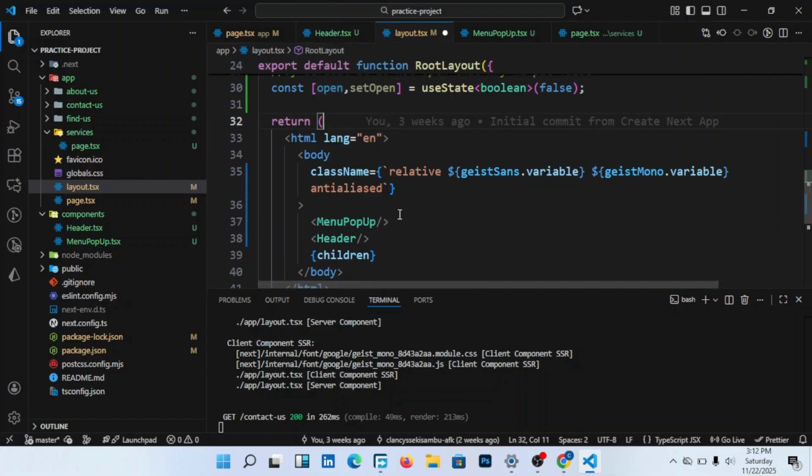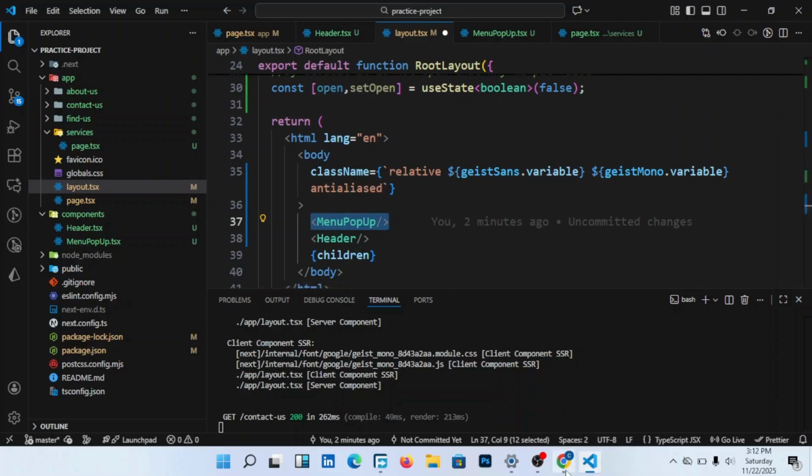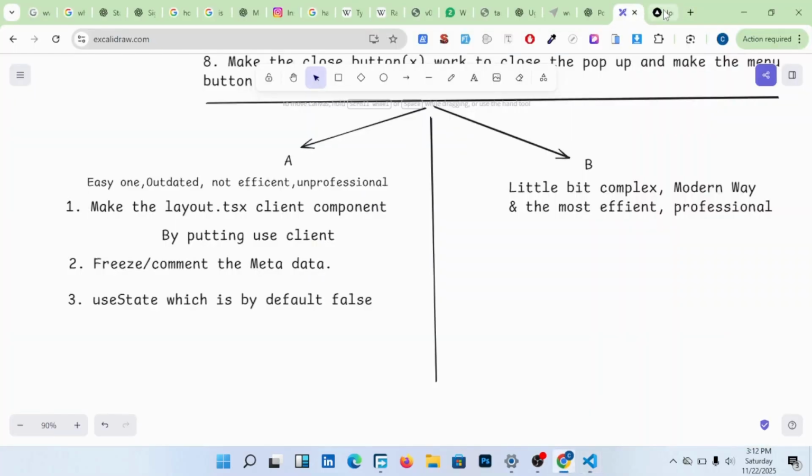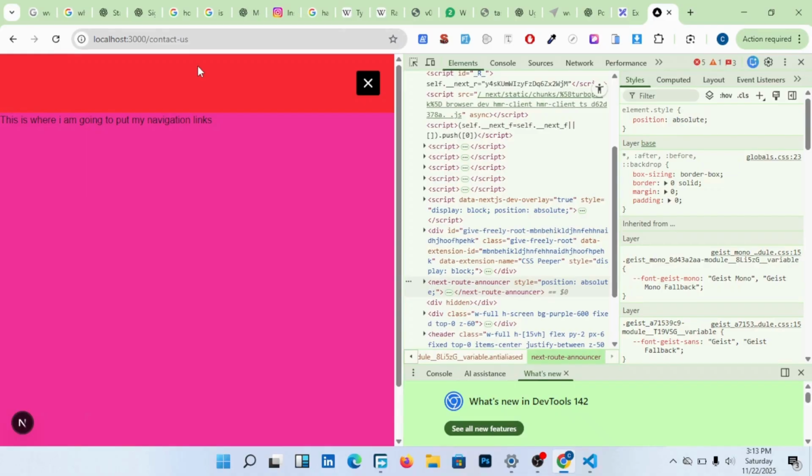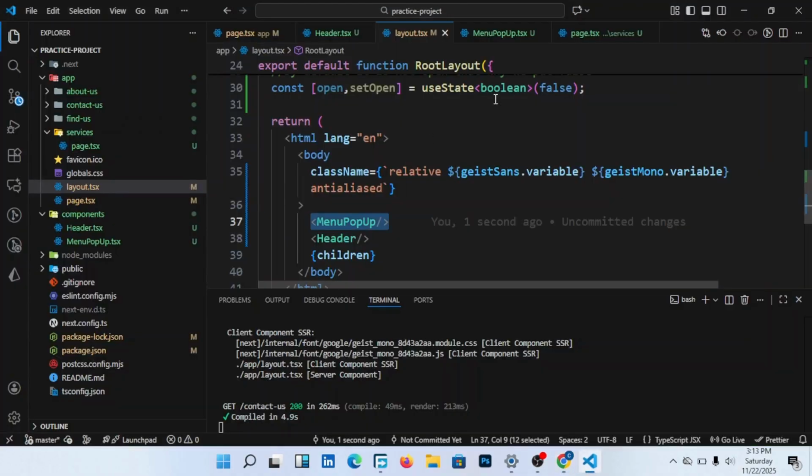This menu pop-up here, I want it to only and only be open when the condition here is true.